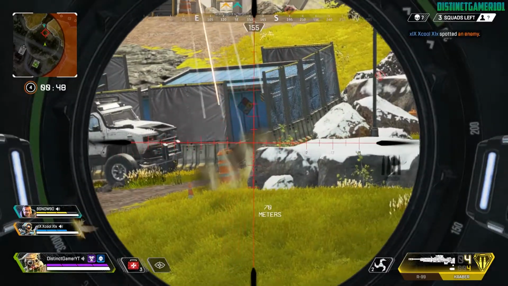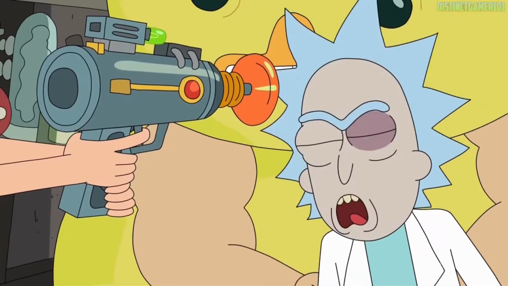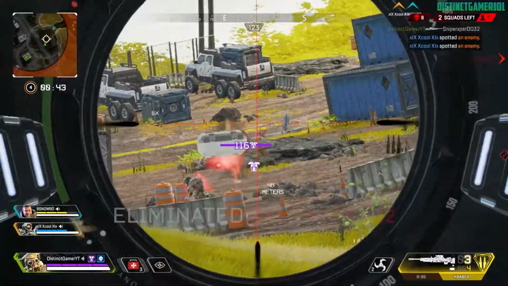Making contact with enemy. Do us both a favor and pull the trigger! Do it! Do it, motherfucker! Pull the trigger! Hostile spotted.